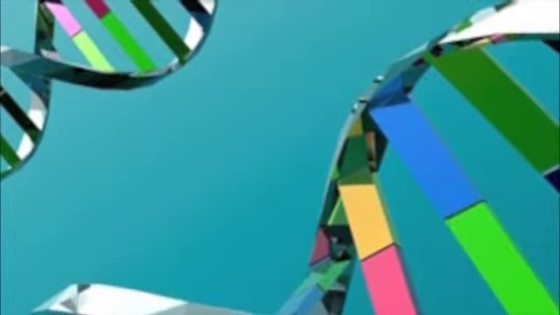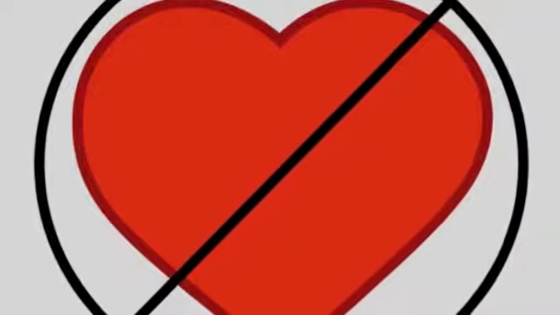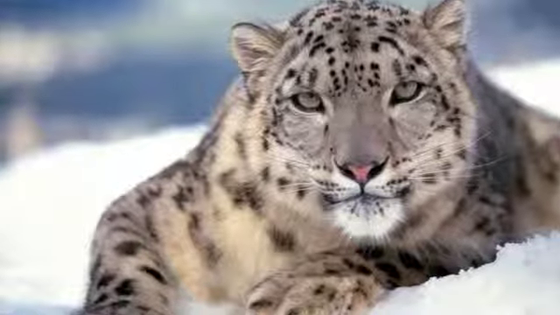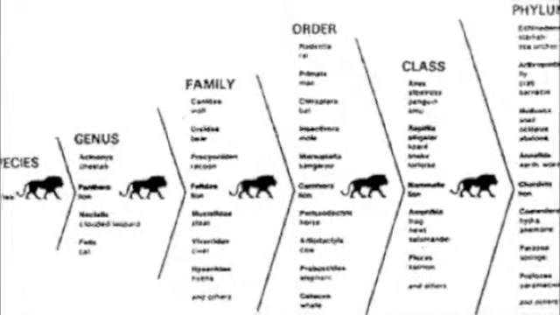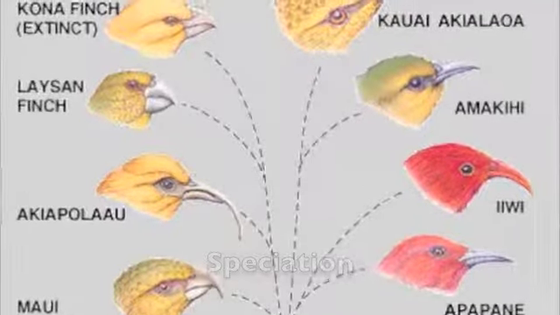Once there is a genetic diversity within one species, they can no longer mate successfully. So a snow leopard, because of the genetic differences, could not mate with a jungle leopard, even if they are from the same species, Panthera. Speciation, adaptation, and diversity are all a part of the system that ensures a species' survival.